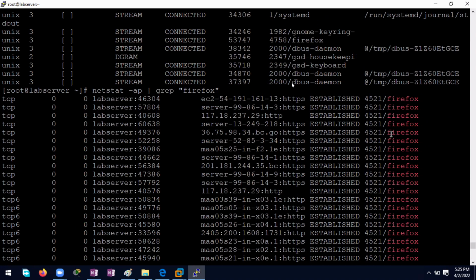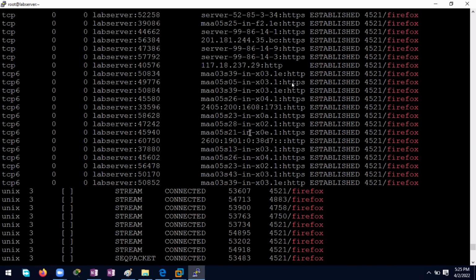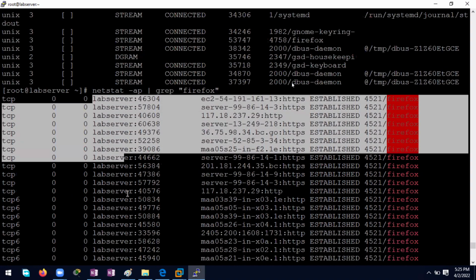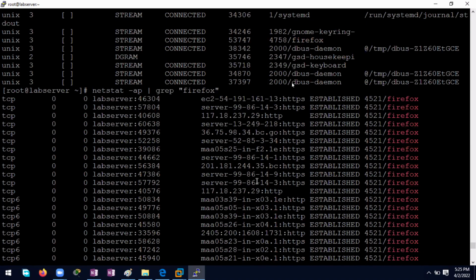This is your system, the lab server. This is the port number for this connection. This is the connection it made first. And this is the port number for HTTPS. So 443 is the protocol port number, and this is the server it used. So like this, many connections went through this system, and your server is always the same, but the port number will be different for different connections, and these servers are also different.